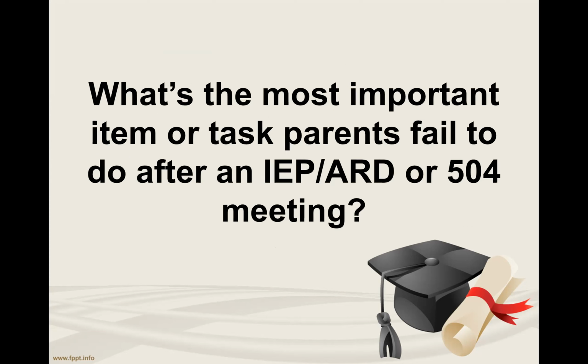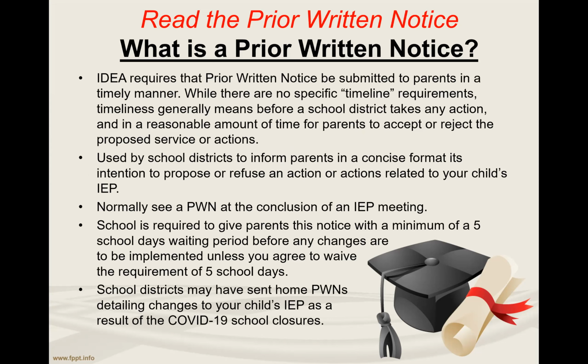So now let's talk about what is the most important item or task parents fail to do after an IEP or ARD meeting. It kind of got you thinking about what's the biggest mistake parents make as they prep for an IEP, ARD, or 504 meeting? What's the biggest mistake they make during an IEP, ARD, or 504 meeting? And then what are the biggest mistakes parents make after an IEP or ARD meeting? So think about that. One of the biggest mistakes parents make when it relates to a child with an IEP is not reading the prior written notice.